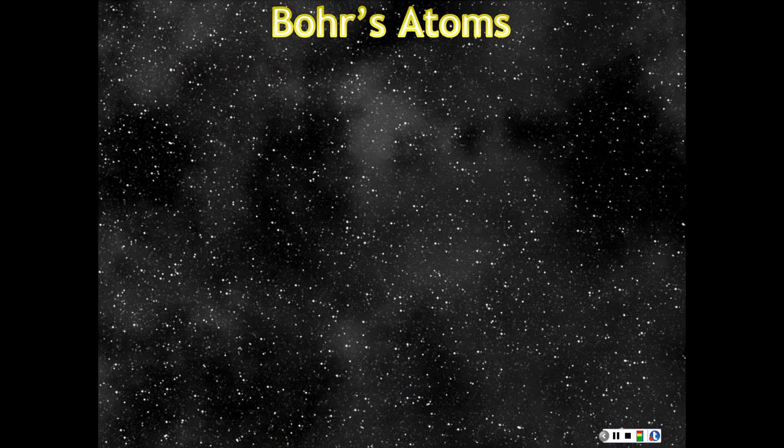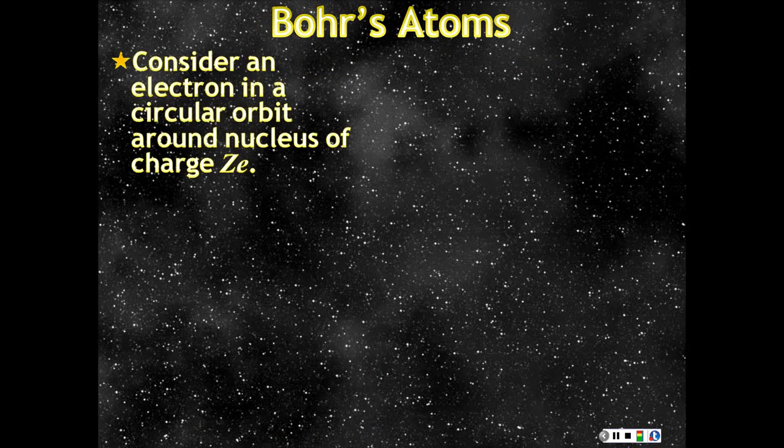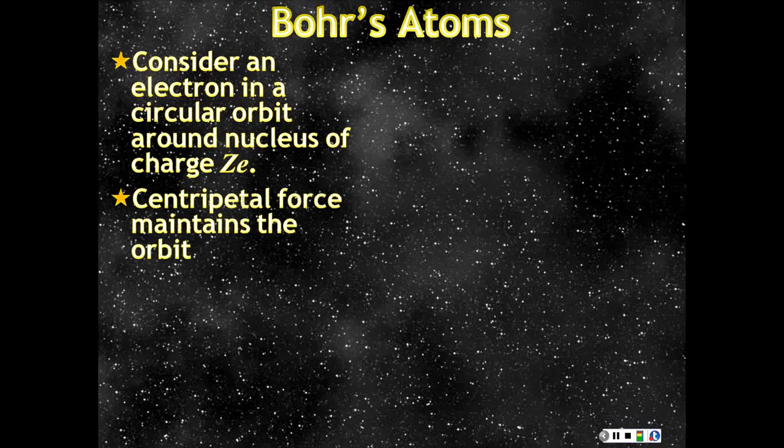Now, we're going to do this in a little more detail, and think about this in terms of a little bit of an idealized model, but it will help you to understand. So now we've got an electron, and it's in orbit around a nucleus, and that nucleus has a charge of Ze, where Z is the atomic number, and e is the charge. So protons have a charge of e, and you have Z protons in your nucleus.